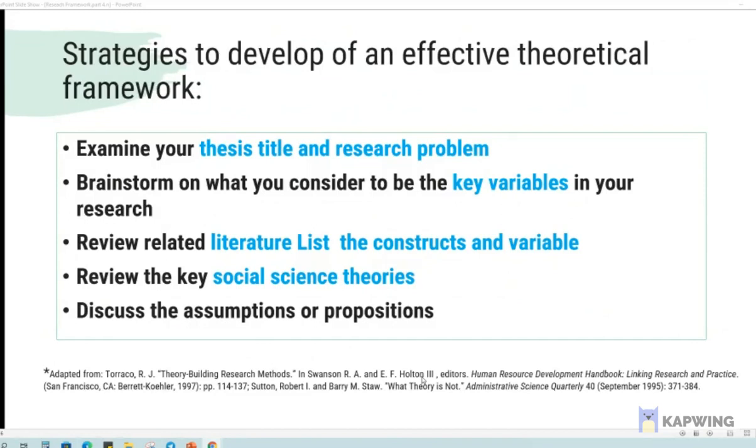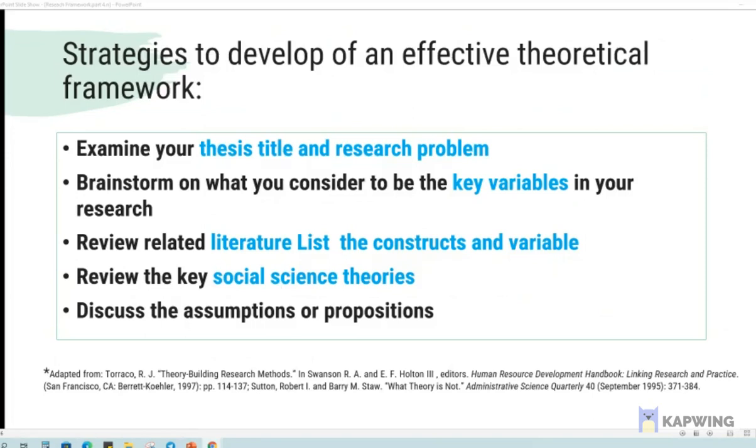follow in order to develop an effective theoretical framework are, first of all, you have to look at your thesis title, right? Second, you need to look at your research problem, which you have done from the past studies. What are the areas that you have discussed under your research problem? Based on that, you can identify the key variables in the research problem, right? Then you further look into the past literature, how these variables are discussed in relation to one another, right? The most important part is that you need to look at the underpinning theories, how underpinning theories have been used in order to discuss one variable to another variable.